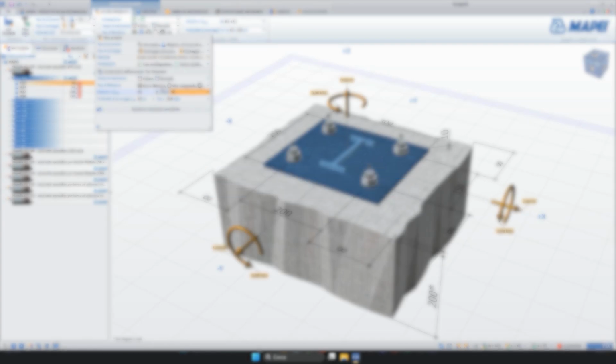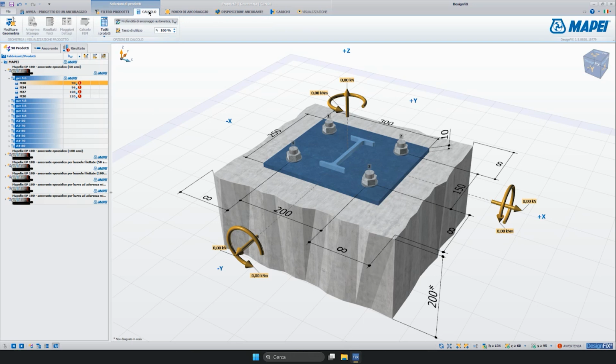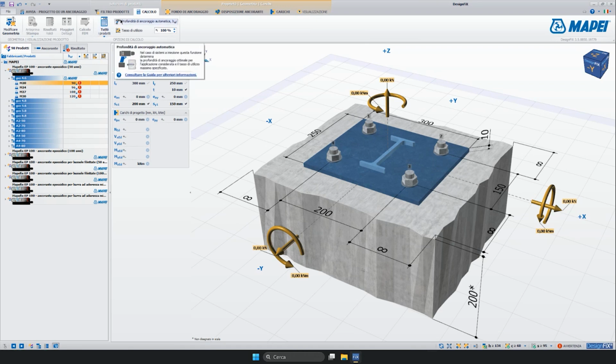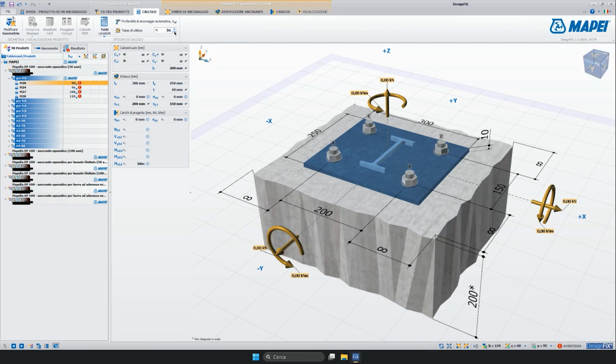Calculation. If we move on to the next screen, we find the Calculation menu, where it is possible to modify the geometry of the anchor. That is, to open an interface that allows the user to modify the geometry or also insert values in the graphic interface directly, but we will show such a design example later. Another interesting menu is Anchor Depth, which defines the anchor length, which may be calculated automatically by the program or inserted manually by the user. For particular requirements, it is possible to modify the usage rate of the anchor to reduce the ratio between applied load and resistant load.